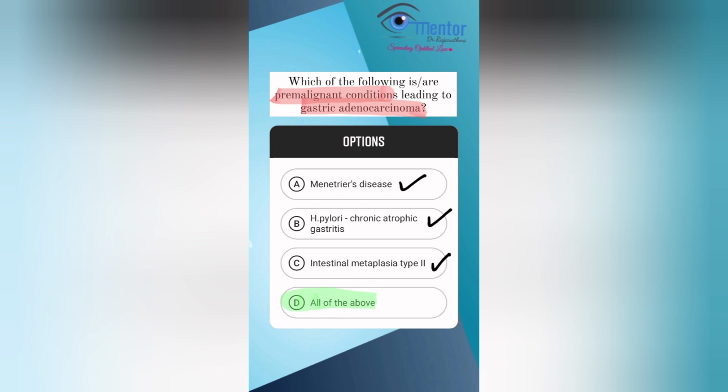Now question number 3, gastric adenocarcinoma risk factors. Now we all know H. pylori is very important as a risk factor by causing chronic atrophic gastritis, and also pernicious anemia by causing chronic atrophic gastritis. Any other organism? Yes, Epstein-Barr virus also can cause gastric adenocarcinomas. Now intestinal metaplasia types 2 and 3 can cause, but not type 1. Menetrier disease, yes. Adenomatous gastric polyps, again yes.